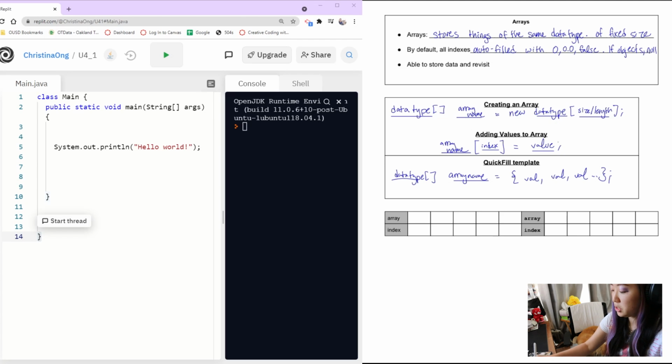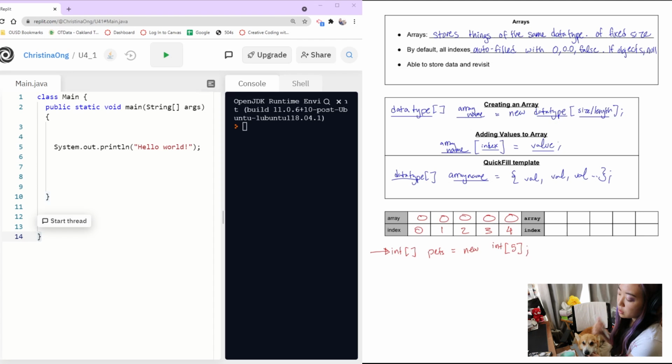So let's create an array of integers just to see what's going on. If I want an array, and we'll call it number of pets I own, then I have new int array, because I own 2 dogs, 1 rabbit, 1 fish, and 1 snake. I'll put 5 in here. Automatically, we know at this point in time, the array is filled with 0. And the indexes, remember, indexing starts at 0. So even though the length is 5, the max index is 4. That's a big difference that you need to understand.